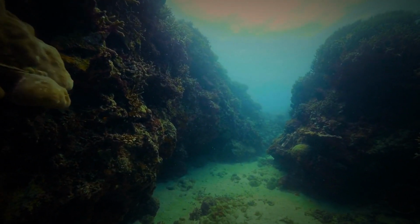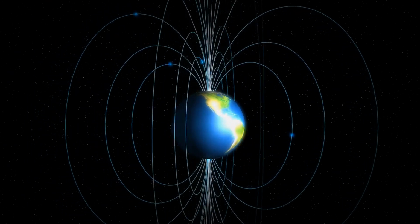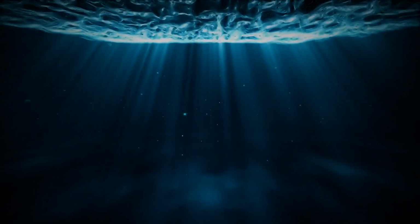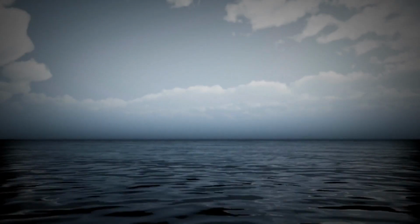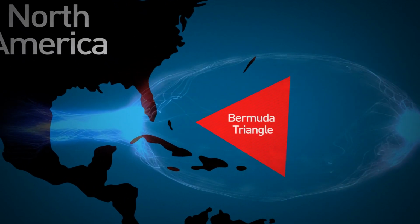The ocean floor is made of rocks containing a lot of magnetite. It's more like iron. Magnetic fields react to high concentrations of magnetite on the ocean floor, which may start a sort of conflict between the two. It can often lead to various weather anomalies and, as a result, navigation issues. And, naturally, any changes in the ocean floor or the Earth's magnetic fields influence the Bermuda Triangle a lot. Since the magnetic field is constantly moving, it might be also taking the Bermuda Triangle with it.